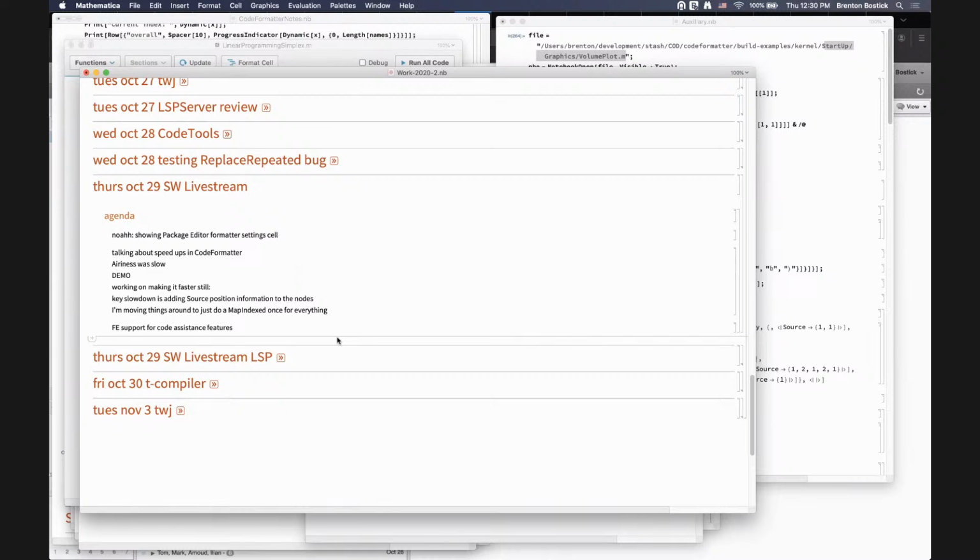In terms of the front end support, I had hoped to get at least the thin edge of the wedge of something that would enable some prototyping, but that ended up not happening as a result of the last minute push for 12.2. But Brenton, you must have a bunch of things that you've developed. All of your linting tools, all of the stuff about bracket matching and so on. Show us where you're at with that.